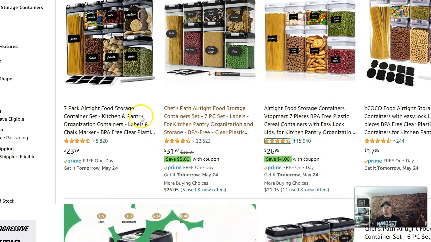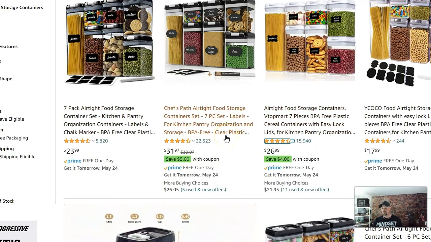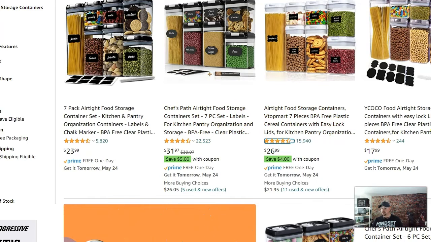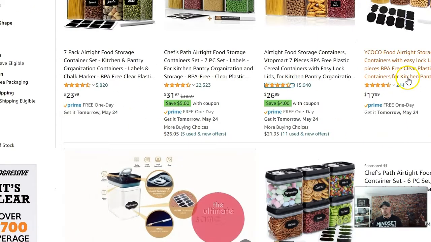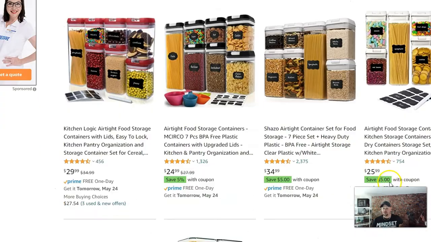So these guys can charge more because they already defined their brand. Opposed to this guy, he's trying to get sales. He's trying to get up there, and he did. He's up on the top now. So he will probably raise his price. All right, so your average price on this is about 25 to 30 bucks.